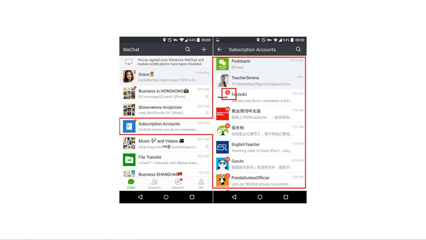So first, the biggest and the most important difference between the 2 accounts is where they appear on WeChat. So here's a screenshot, and this is what everybody sees once they log into WeChat. So they see their group chats and other chats that they have with their friends. The subscription accounts are all kind of bundled together within one of the tabs called the subscription account tab.